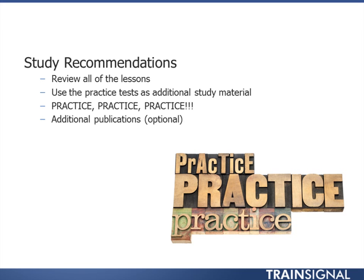Now, beyond that, you'll notice here I have practice, practice, practice. And I got cap letters there and an exclamation point at the end. The bottom line is that with this particular material, there's not as much doing as much learning in this particular instance. But regardless of that, you need to practice, look at, touch, learn. There's never enough when it comes to practicing. You want to experience stuff as much as possible. Tear apart a computer, disassemble it, reassemble it. Go buy computer parts and assemble a computer of your own. Go out and pretend like you're going to build a computer.